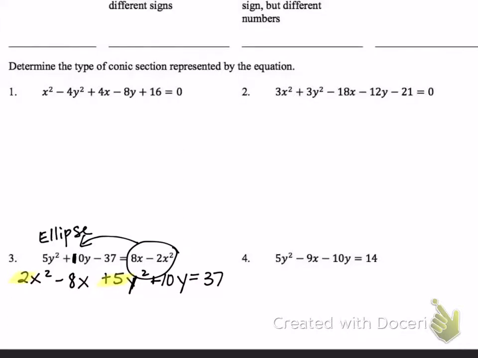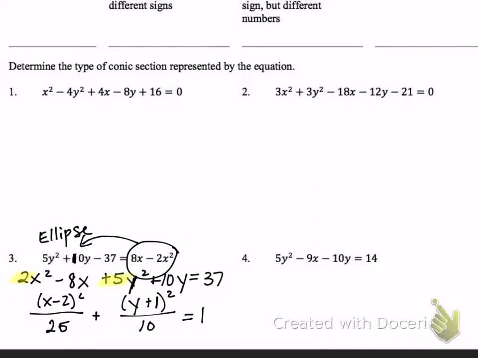Okay, now that we have that, I want you to complete the square and put that into standard form. It looks just like a hyperbola, except now the difference is that we had a minus sign in between on example number 1. Now we'll just have a plus sign in between, but it's still equal to 1. So try completing the square for that. For number 3, you should get x plus 4. Nope, that's wrong. That was number 5. You should get x minus 2 squared over 25 plus y plus 1 squared over 10 equals 1. So that's for number 3.